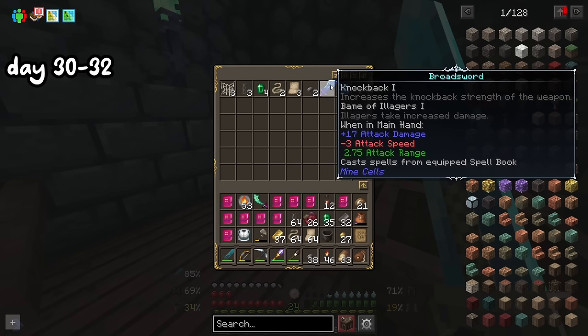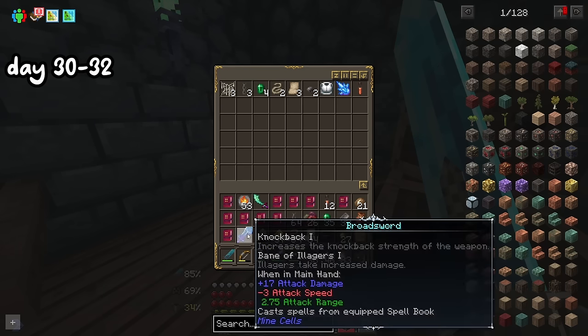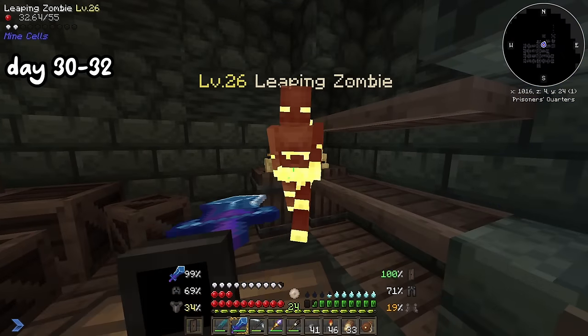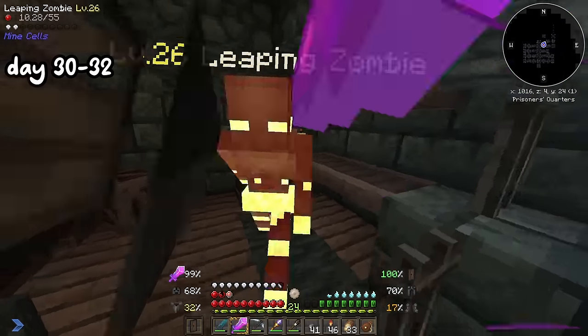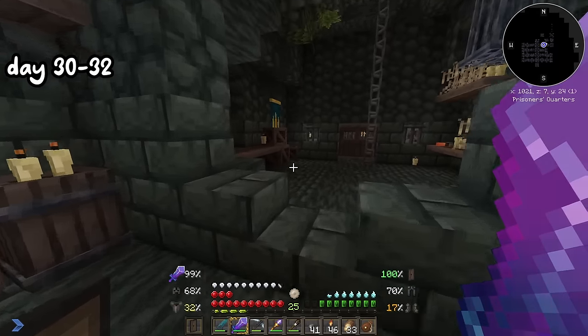This broadsword has 17 attack damage. There has to be a downside, right? Because that's so good. I'm gonna give it a go right now. I mean, it got him in 3 hits. That looks pretty good to me.